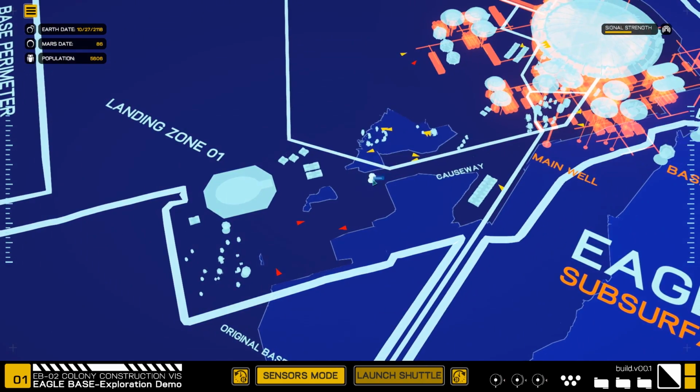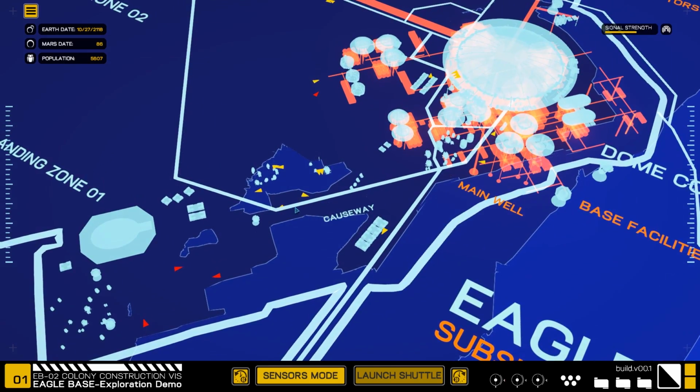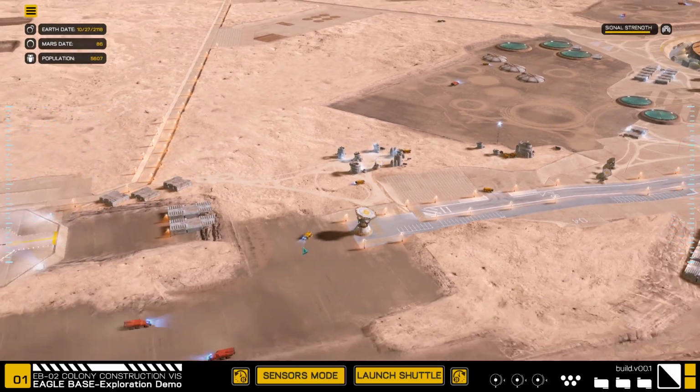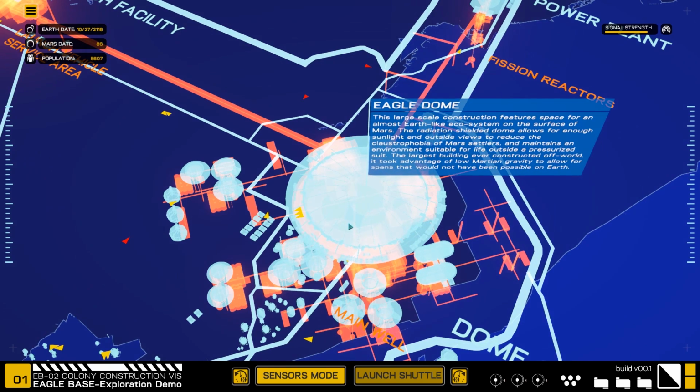Doesn't say what these are. Communications array there. Causeway, so we can see where things go through here. More habitat pods. Yeah, those are all over. So it looks like they really used a lot of these as they were building the road then to go towards the main base. So let's see what this thing's all about.